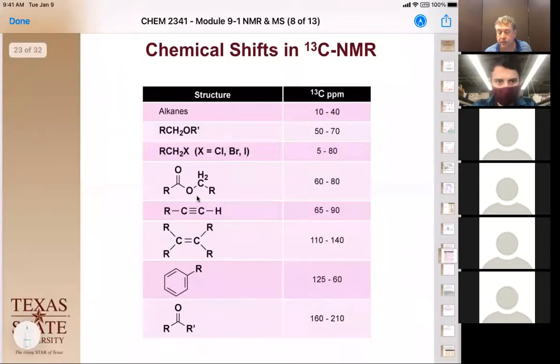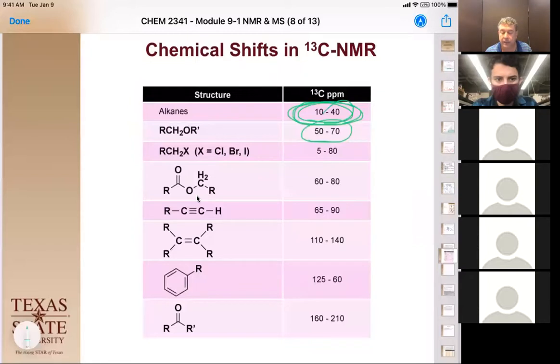So our alkanes start here close to 0. And the cool thing is TMS is also our 0 for proton NMR and carbon NMR. So we know that we can use the same internal standard for both experiments. And again, the more like methane you are, the closer you are to zero. If you had methane, it's probably somewhere around 10 ppm. When you have only one hydrogen on that carbon, it's probably shifted closer to 40. Now let's add an oxygen right here. That's going to shift it up to that 50 to 75 range. Remember, that's the first shift we see with ethers or alcohols.